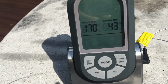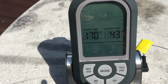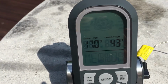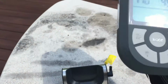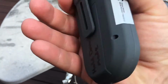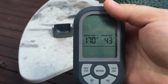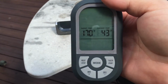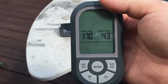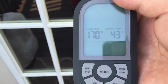Our internal temperature is currently 43 degrees. I have my target temperature set at 170 for now. That's not the target temperature for the cook, but that's about when I will put the foil on it. So I can pull this off. I really like this digital thermometer. It's wireless. It's a Rangemaster. I have another video showing exactly how to use it and where I bought it that I will tag for you right here. And I can take this inside and sit in the house and wait until my meat is ready.